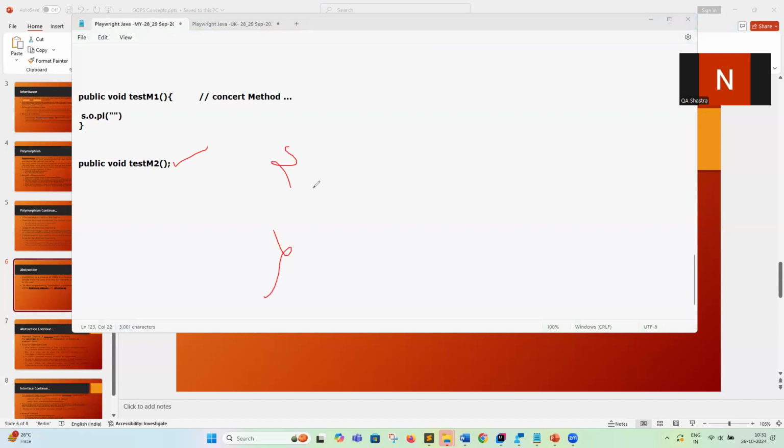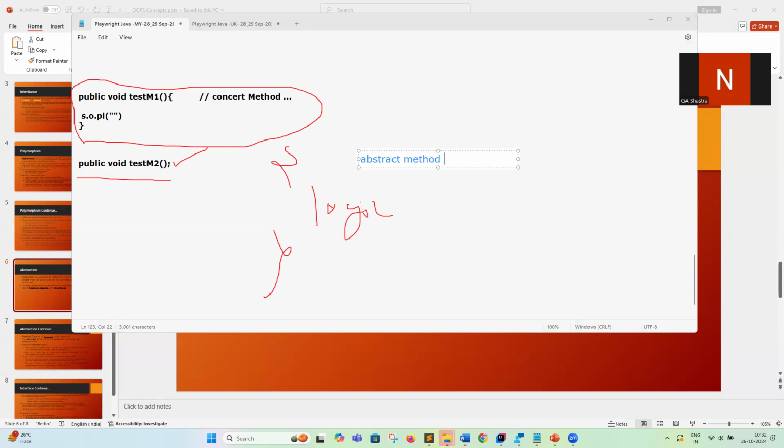There is no logic for this method M2. Till now we saw only the actual method syntax, but this kind of method also exists, and we call it an abstract method. This type of method we call abstract methods.